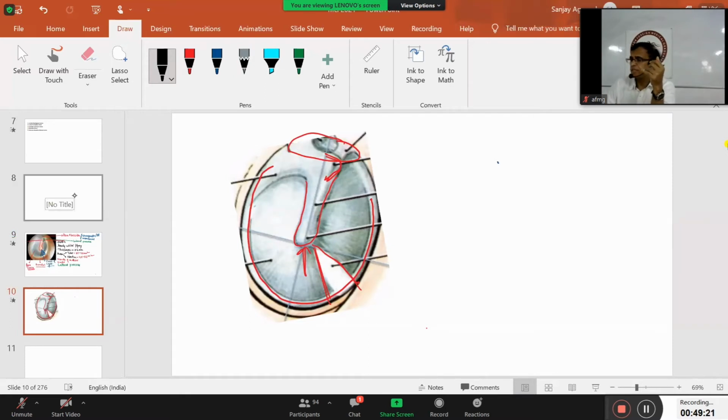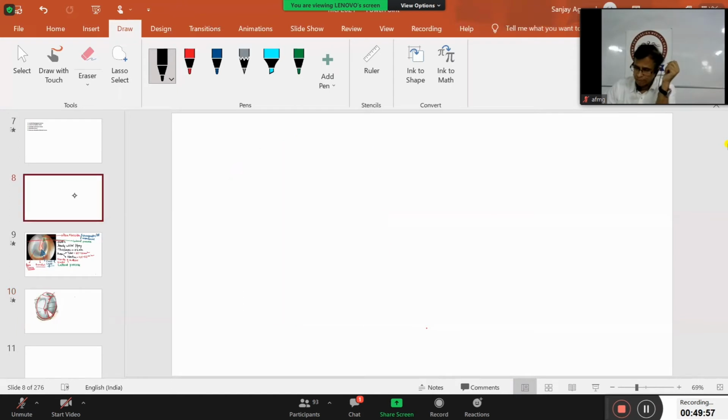How many nerves in the external ear? 5 nerves. The external ear has 5 nerves. How many choices do you get in a question? 4. That's why anywhere if there are more than 3 names, it becomes a logical MCQ. So we have 4 names, 5 names, 6 names, anything more than 3. With 3 names they will ask which is not true for this. So 3 plus will give something else. So here we have 5 nerves as I said, so it is important.